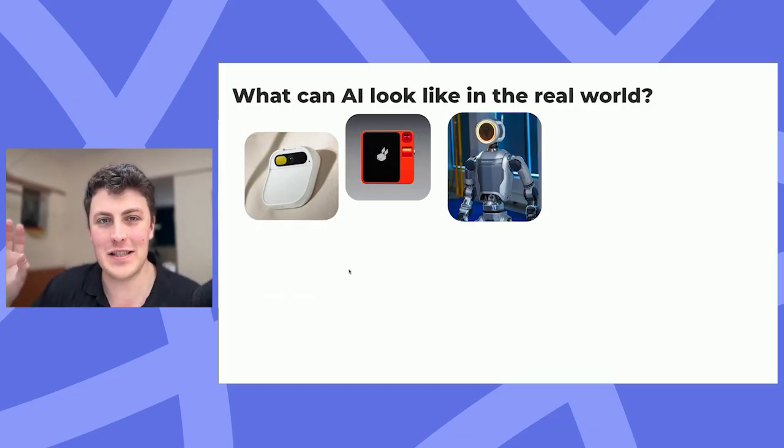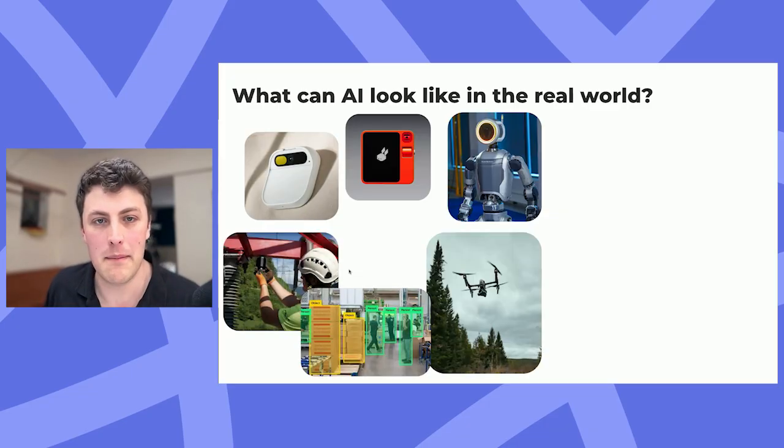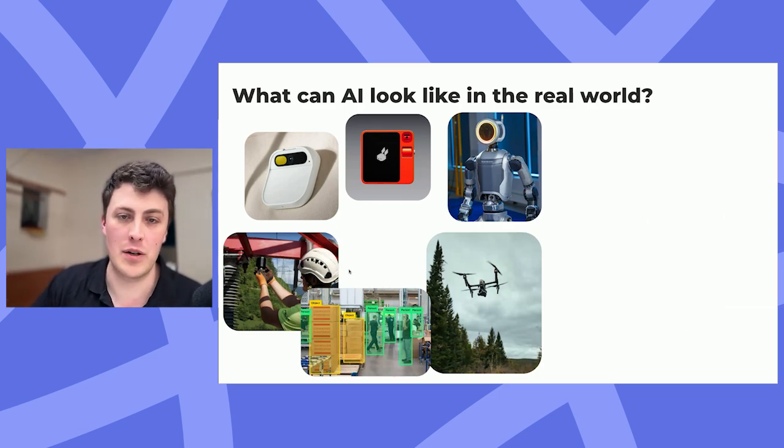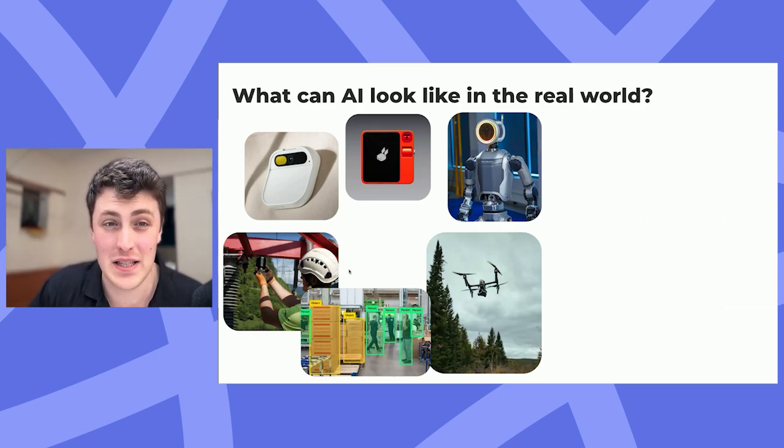And I think that this is not necessarily what we should be looking at when we want to build AI into the real world. That's really just shoehorning a couple of kind of cool features into a device to make something happen. But in my opinion, what AI looks like in the real world is actually pretty invisible. It's part of a larger system that helps solve real problems.